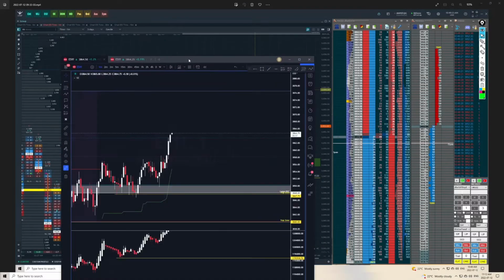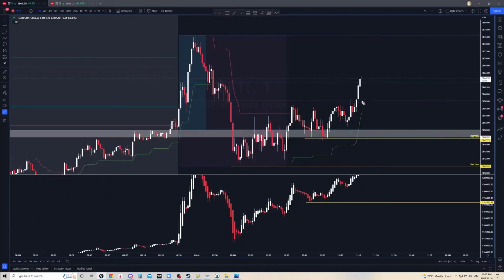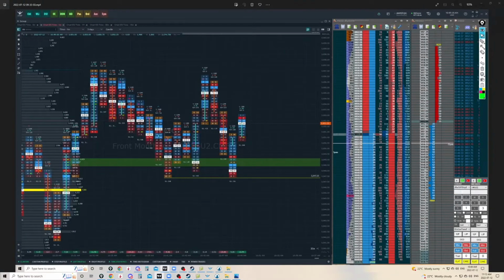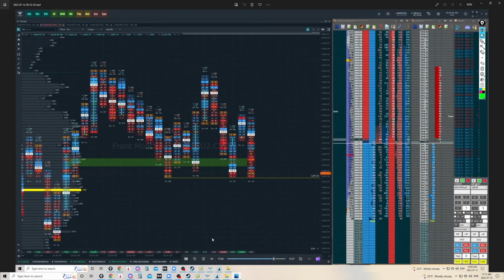And just for reference, on a candlestick chart, for those of you that are only using candlestick charts, which I do not recommend, this is the low break here that we're looking for at that 47.75 area. We'll move this out of the way. Jump forward 30 seconds. Jump forward another 30. Here we go. So we're going into this low break here. I've got my finger on the trigger on my hotkeys, and we do get a low break.